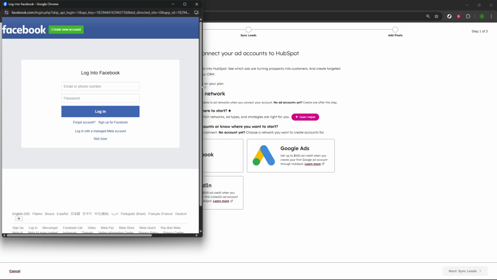This ensures new leads from your Facebook forms automatically flow into HubSpot as contacts, complete with form details for segmentation and follow-up. You can fine-tune which forms sync if you only want certain campaigns to feed your CRM.